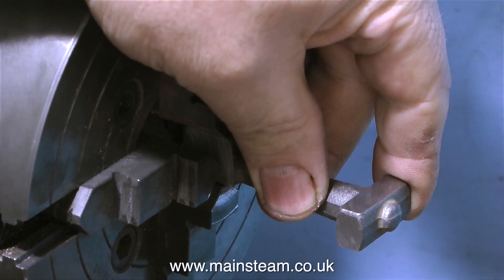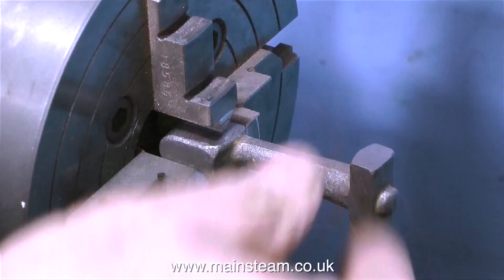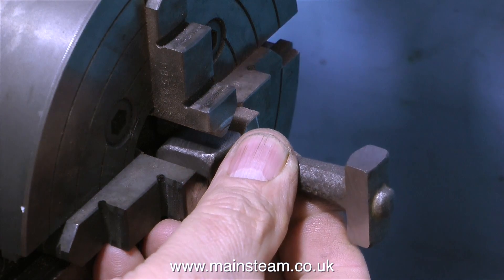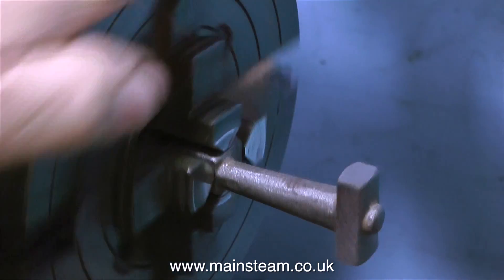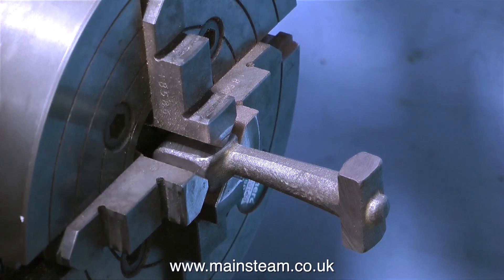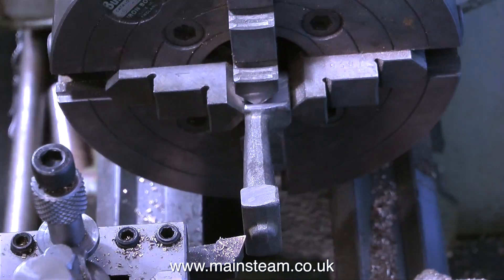Over now to my little Boxford lathe, and I'm fitting the first of the castings in the four-jaw chuck. The idea is to get this casting as true as possible so that the knobbly bit on the end runs in the centre, and the thinner end of the tapered part also needs to run centrally. Take your time with this. This part has been cast so that the parts are in line - it's just a case of positioning the part in the four-jaw chuck so it all spins true. Don't forget to tighten all the jaws; this needs to be held very securely. I'll speed up the video now, because it did take quite a while to get this to run how I wanted it.